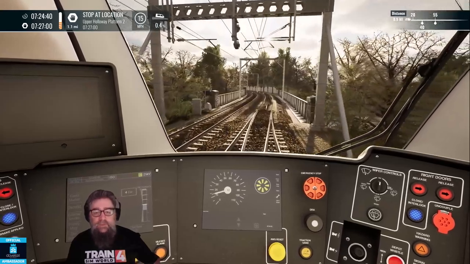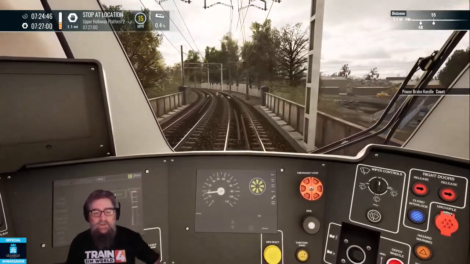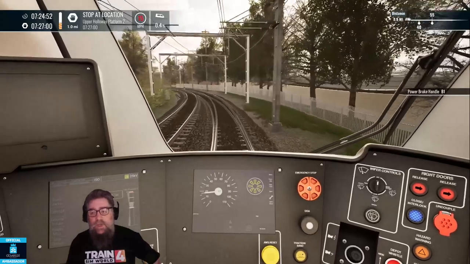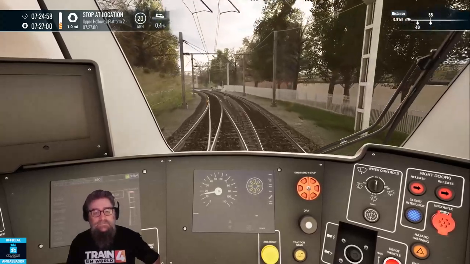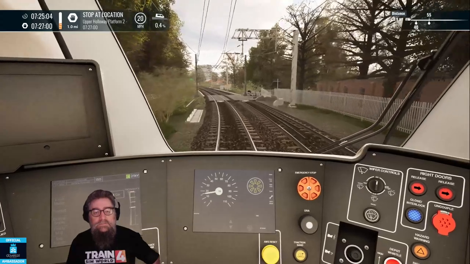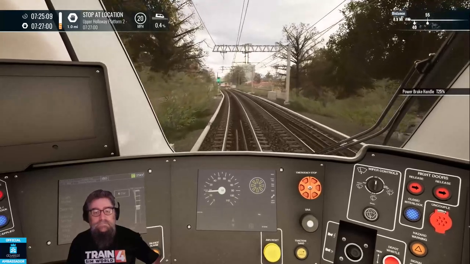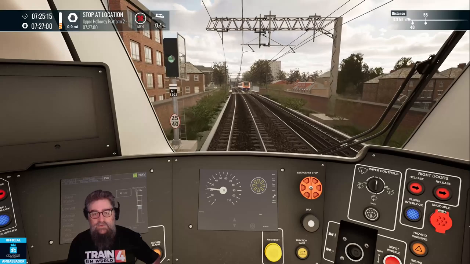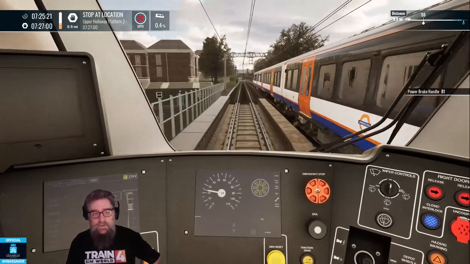As we cruise out of Gospel Oak on our way to Upper Holloway. Power back to coasting now. Going a bit quick. I'm being naughty. Train is waiting to go into the platform that we have just left. You will find yourself stopped there as well on many services. Says he, being naughty again.